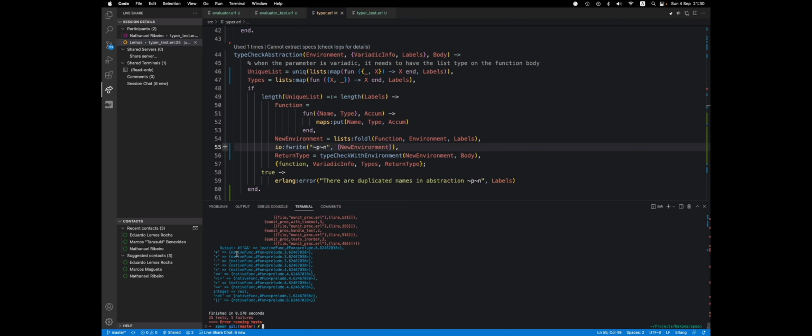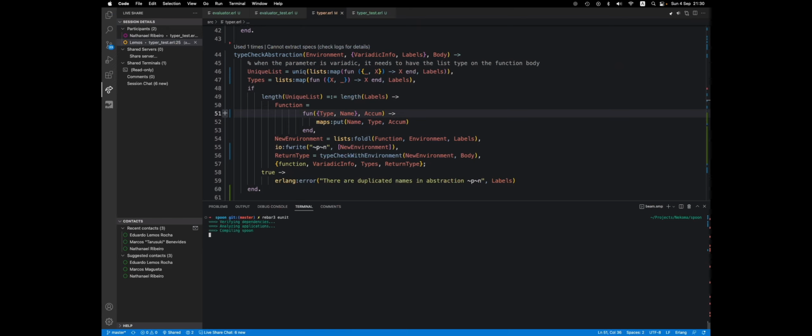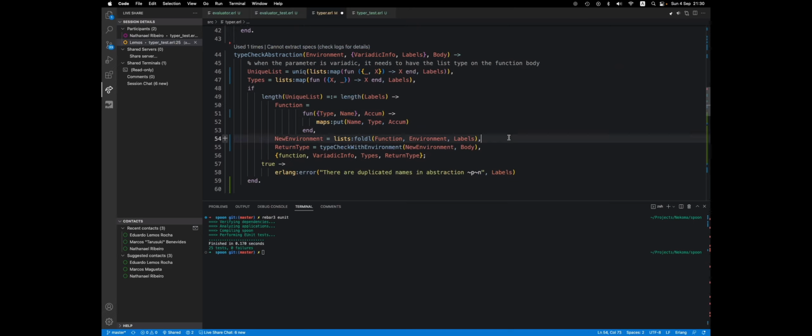So this is the environment. We have integer pointing to rest. That's very wrong. Yeah. No, it's the opposite. We swapped the order. It's the type. Oh, that's true. We swapped the order. Yes, that's right. Okay, so let's remove the print and let's commit and call it a day.